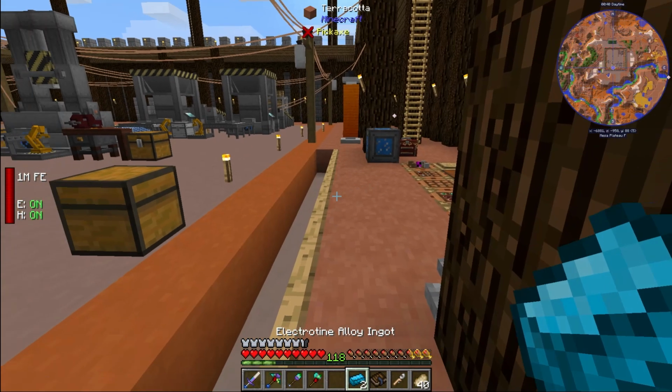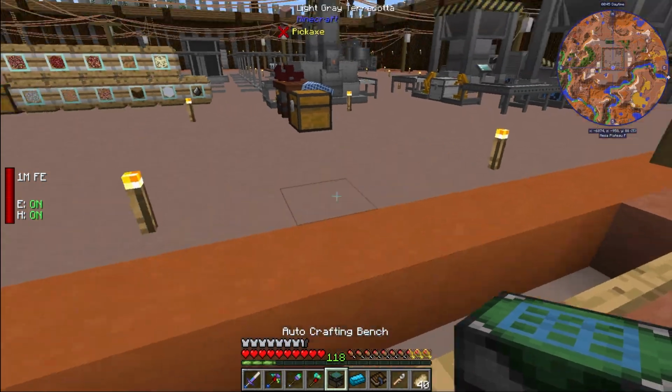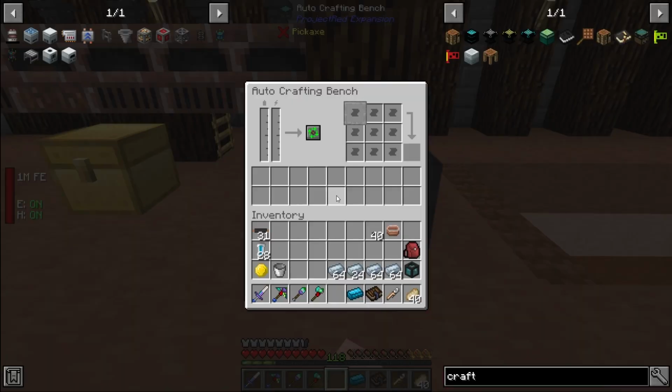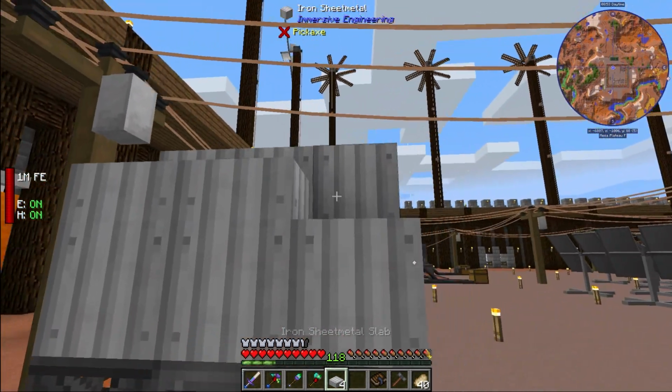Here we are, some electrotine alloy, and we can add this to the pile. There we go, an auto crafting bench. Now, if my experience with the pipes is any indication, I have no experience with Project Red. It's in a lot of packs, but I never use it. So, alright, it does require power. Oh no, can I not use... Oh boy, I don't know whether or not it can accept water. It doesn't look like it can accept water. Dang it. So the Project Red table does not take water.